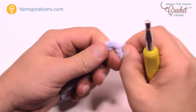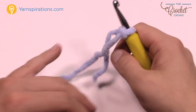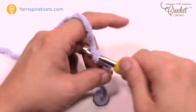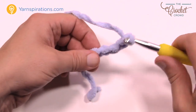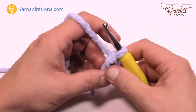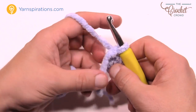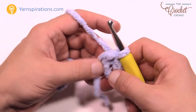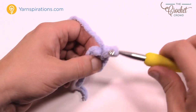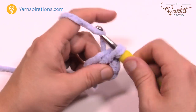Just start off with a slip knot and chain up a total of 4. So 1, 2, 3, and 4, and insert into the beginning. So you know how to do this with the cloud already. And now we're going to begin to do the raindrop, and this is the only round that you have to do. So just wrap this straggler around as if it's part. So chain up 1, and I want you to single crochet 8 times into the center.